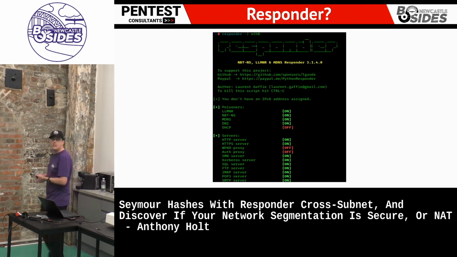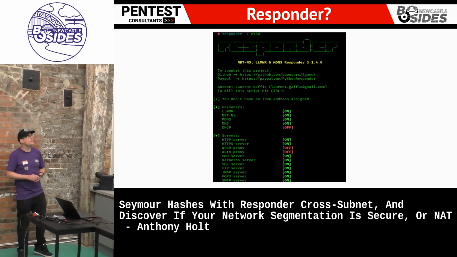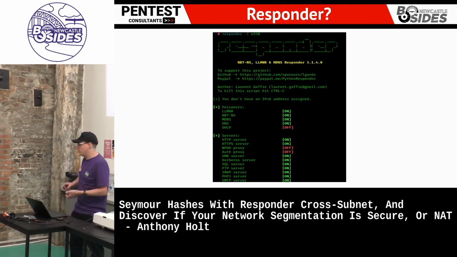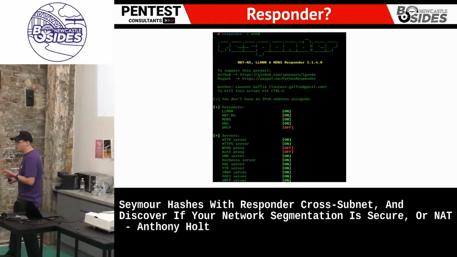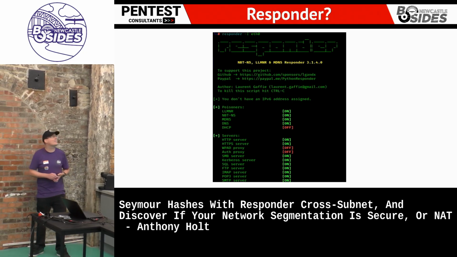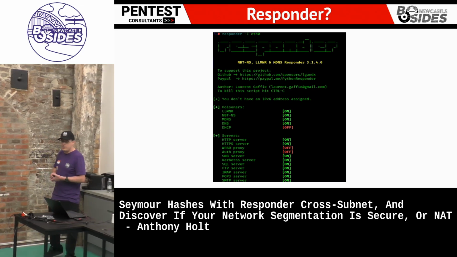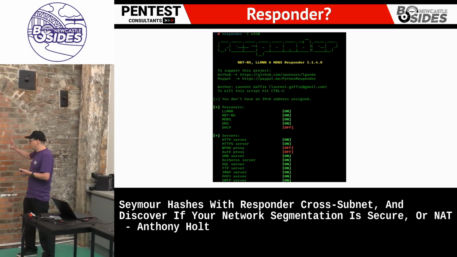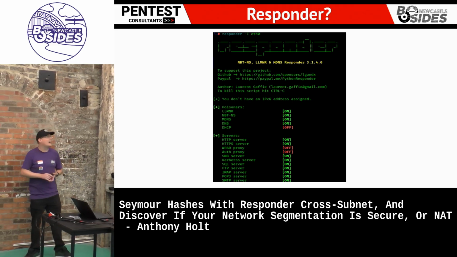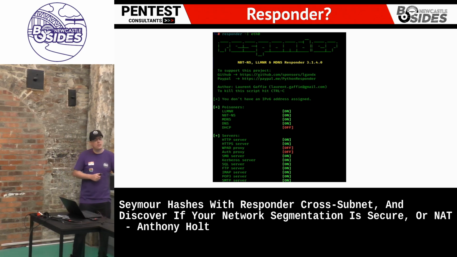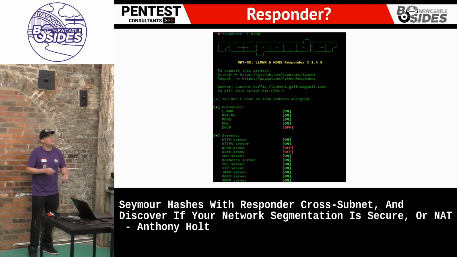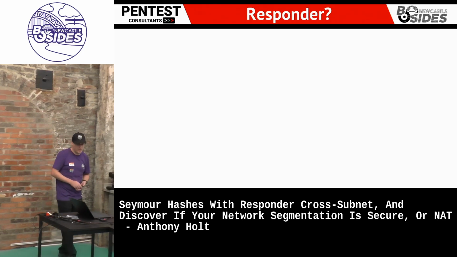So, Responder then looks like this. It's a Python tool. It's designed to poison network name resolution, things like NetBIOS name resolution and Link-Local Multicast Name Resolution. Hands up if you've ever heard of or used Responder in this room. Hooray! That's good. Now, put your hands back down and hands up again if you've ever used Responder to poison not the network you're connected to, but a different network. Not so many, that's good. And again, with poisoning networks or hosts across the internet, you can do that with Responder too, and we'll get into how that works.